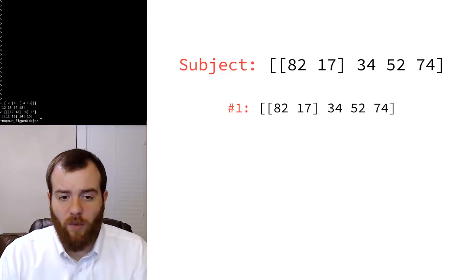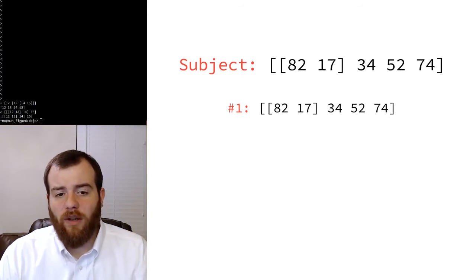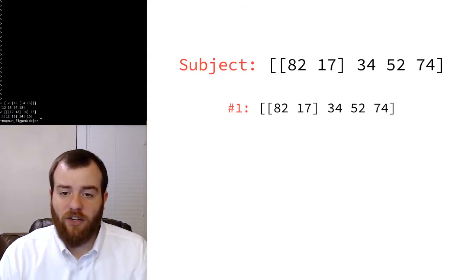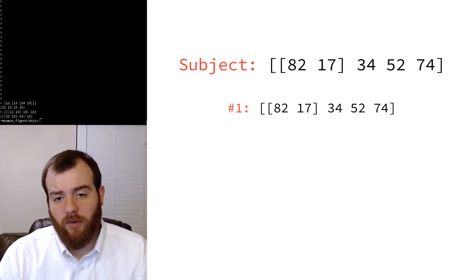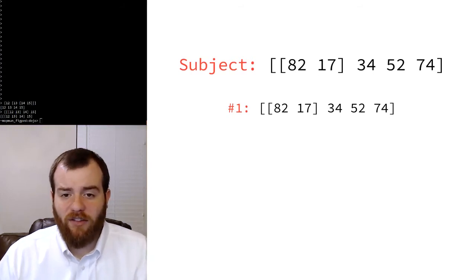Okay, so it takes advantage of this tree structure. We have a tree-like address system where the top is just address 1. If you want to refer to the entire subject, that's always at address 1. If you want to refer to the head of the subject, then whenever you're at a certain node and you want to know the address of the head, you just multiply your current address by 2. The address we're at right now is address 1, so multiply by 2 to get the head, that's 2.